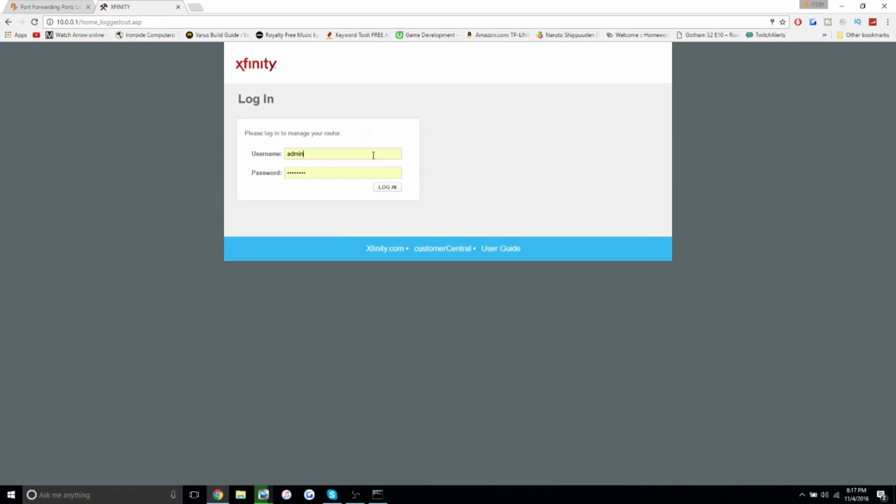So we're going to go over to our router. Like I said before, you're going to type that number in. That was the number for me. Type that in. It's going to bring you to the screen.